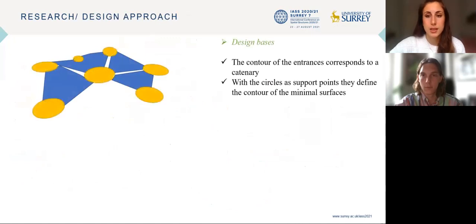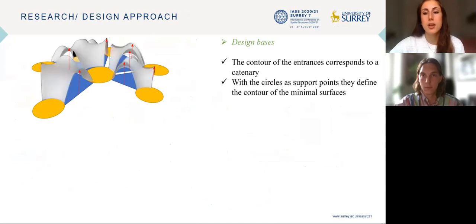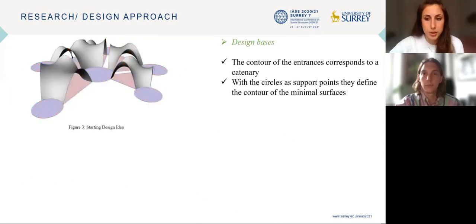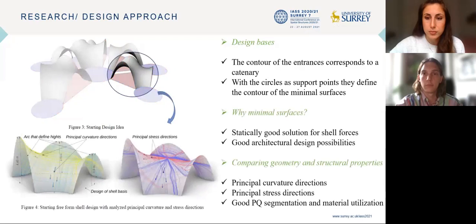We chose for the design a pavilion complex, starting with the shape bases and openings with defined arcs, and based on the calculation of the membranes in Kangaroo for Grasshopper, we got minimal surfaces for a finer design. Based on the top-down design approach, we wanted to evaluate the potential of the starting design by comparing the geometry and the structural properties that can be seen.